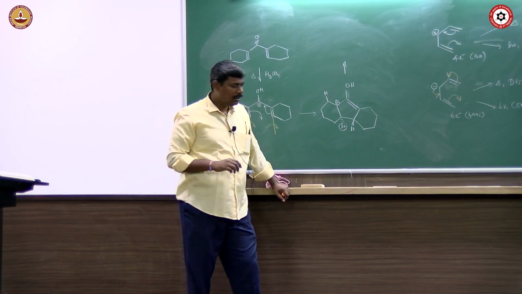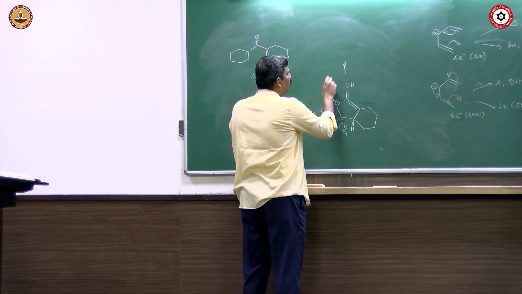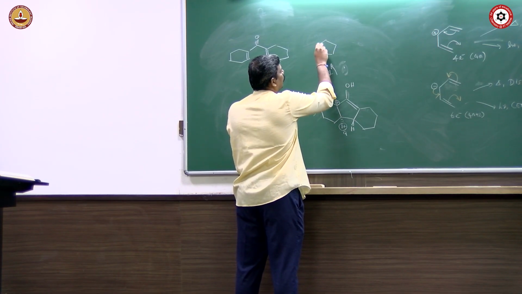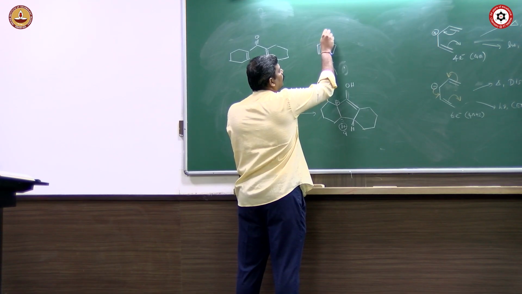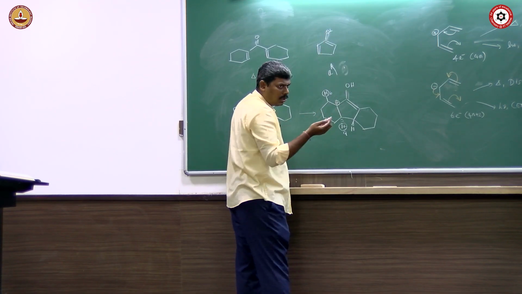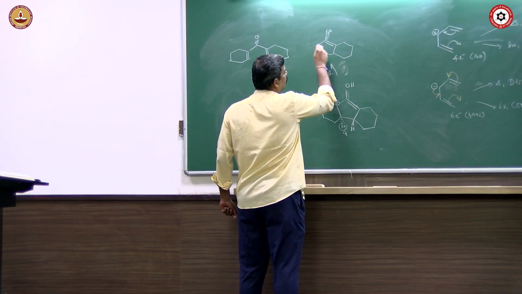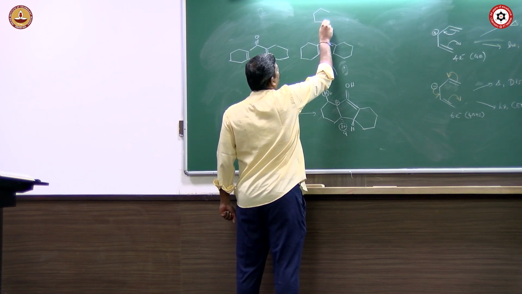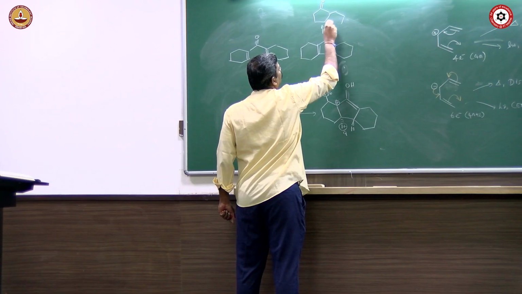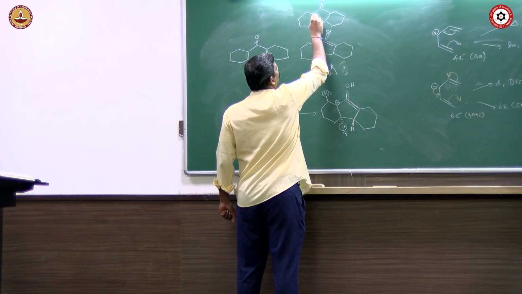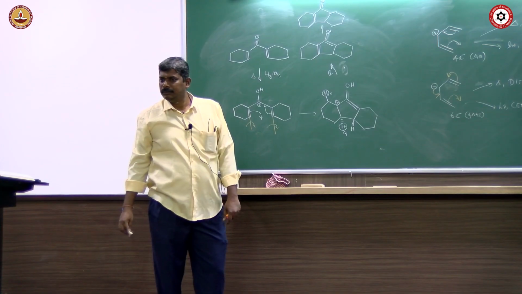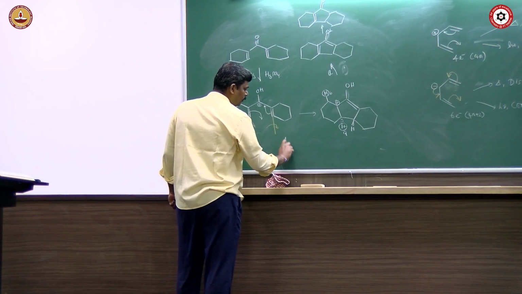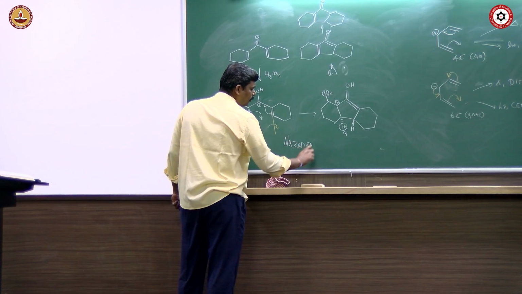There are two possibilities. If we call this A and this B, if it goes by A, I would get a double bond over here, and then I make an enol, and then I can make the corresponding ketone. So, this would further go up. The keto-enol tautomerism can make a ketone. This is the product. So, this reaction is called Nazarov cyclization. Have you guys heard of this term? Nazarov cyclization.